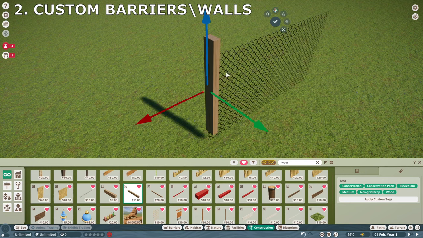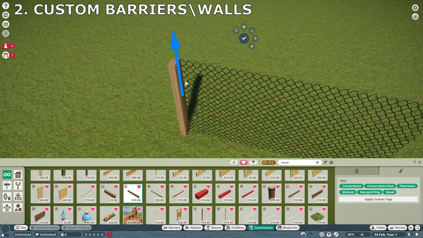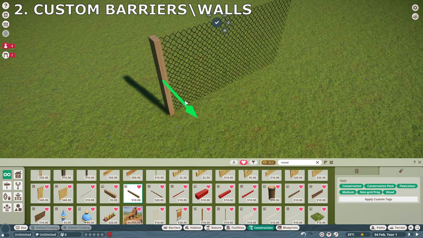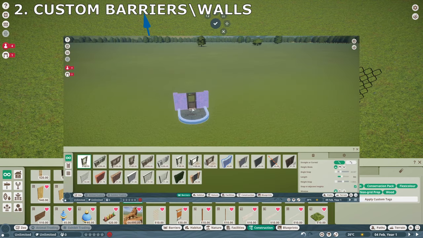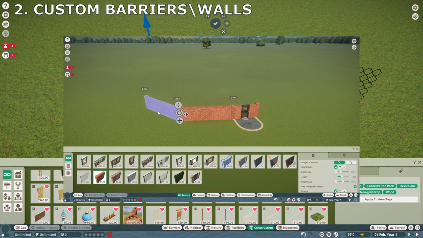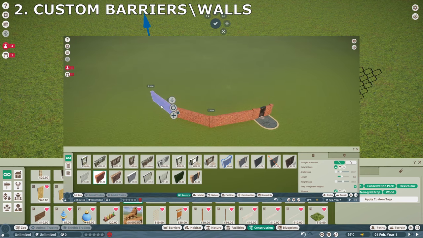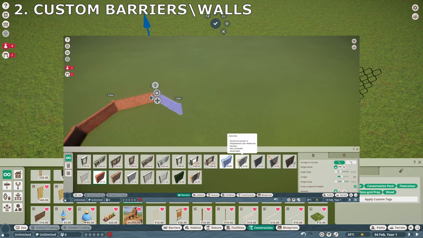This is obviously a very basic Planet Zoo building right here, but I see a lot of people still using the in-game barriers. Now, the in-game barriers to me are just absolutely awful. You can't really work with them well, you can't build paths near them, and it's better to use a null barrier and create a custom barrier yourself.